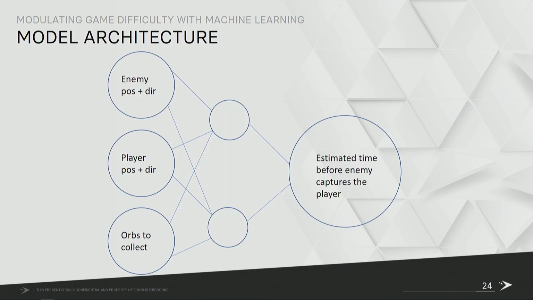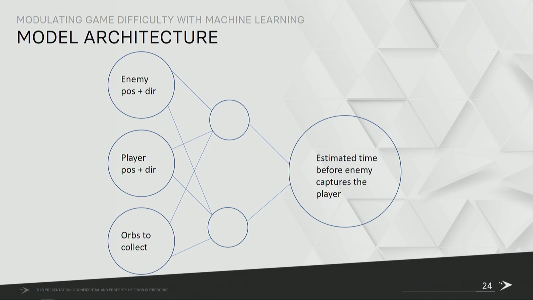So we use a neural network to input all of this data that we have. Once we collected, I think it was around 400 simulations, we just had all this data, like 3 times per second, we're collecting this information. And as input, we had this snapshot that I just showed. And as an output of the model, what we're trying to predict is how much game time essentially is remaining, like how long before the enemy actually manages to capture the player.